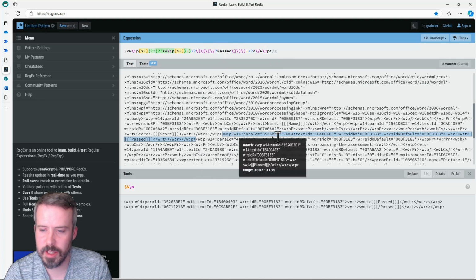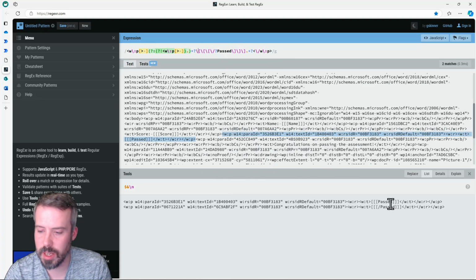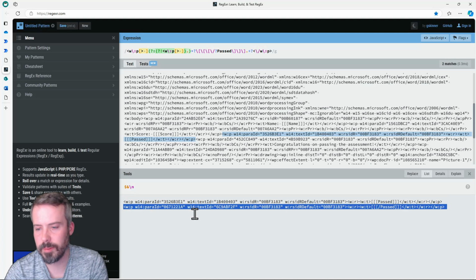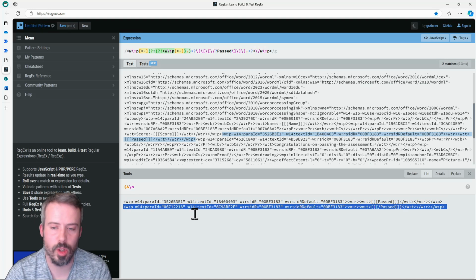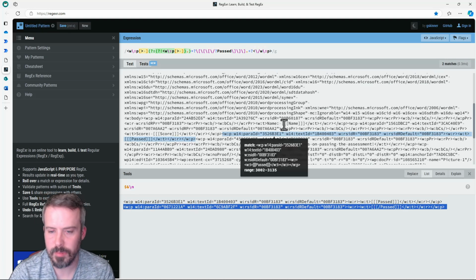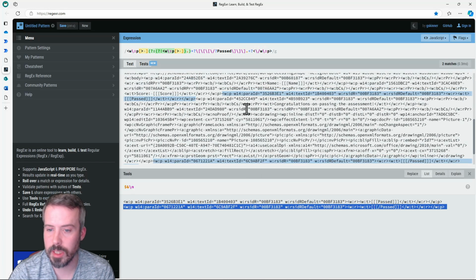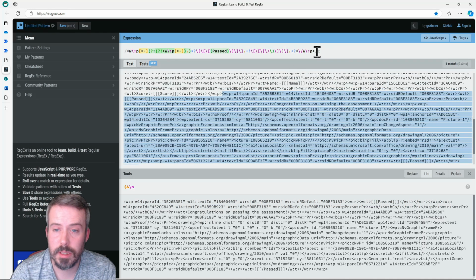Here's the second expression here. So you can see here that this has matched both the opening tag, so this is the first result in the list, and it's matched the closing tag. So it will replace both of these with an empty string, which essentially just deletes that whole paragraph from the XML. So there's one, and there's the other. So it will include this bit in the middle, which is our congratulatory text and all that XML to do with the image.